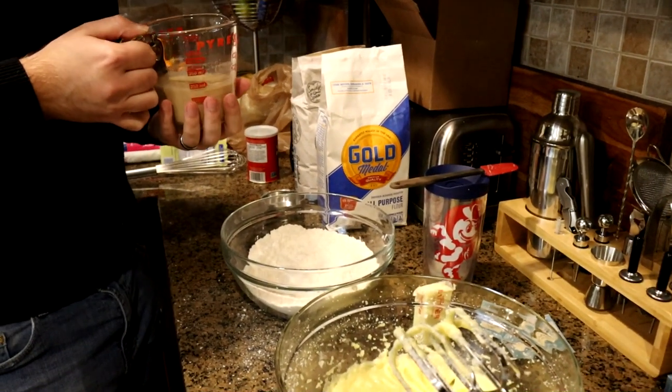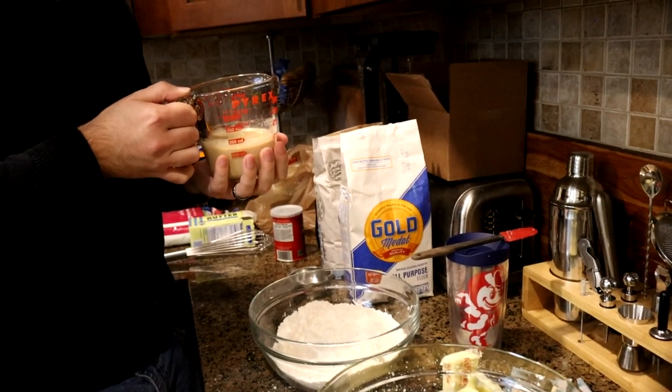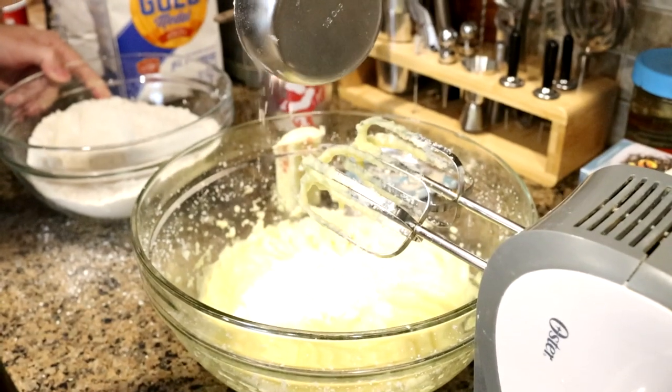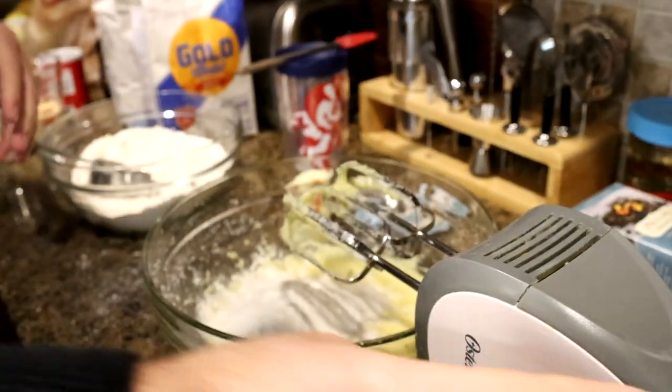All right, we're going to slowly add in the dry mix and then our steeped milk. And this is cooled down enough that it should not have any issues with melting our butter. You do not want to melt your butter. So we'll just add in a little bit here. I'm doing like a half cup just to get that initial mix in.